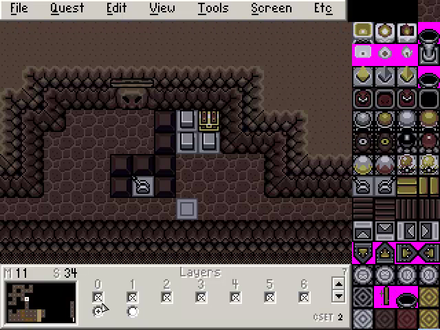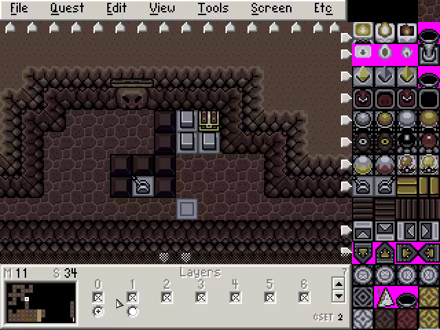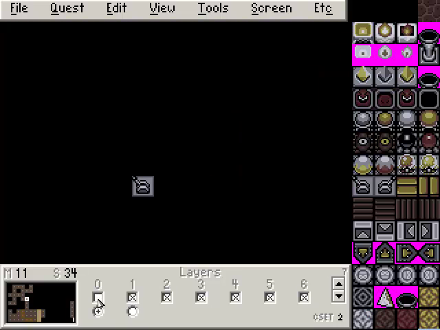Actually, it would be good to show you how this room is actually built, because we do have 2 layers here. So let's take a look at the screen as it is. There's layer 1. And there's layer 2, kind of similar to this other room over here, where the switch is the only thing on layer 2.